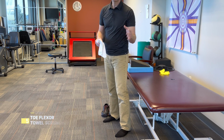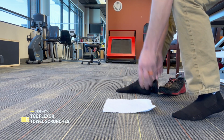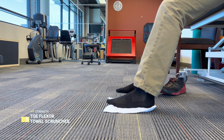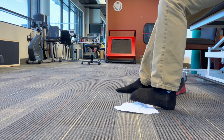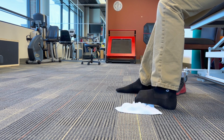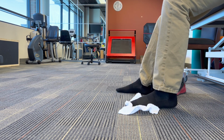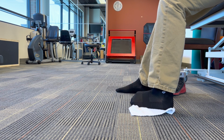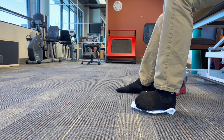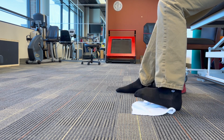For our last strength exercise, I'm going to use this washcloth. This is going on the floor, and I'm just going to try to start here at the edge and bunch it up with my foot. This exercise strengthens all those muscles, those layers of muscles on the bottom of our foot. And once you have it bunched up, you can try to grab the corners, and then you can unbunch it and start over.